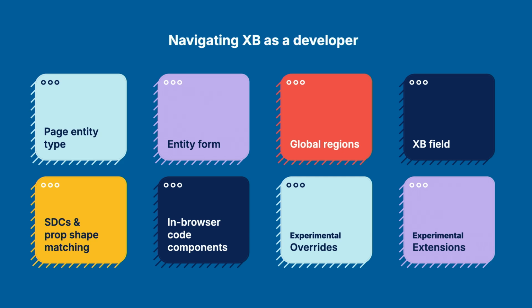It's important to be aware of the prop shape matching logic, at least high level, to know what kind of props you can write today for Experience Builder. I think it's cool to know about the in-browser code components. That's again an area where we need to see where we take that. And there are some experimental stuff, the overrides I showed you, and then the extensions if you want to dig into some lower level APIs. And I really hope these topics are helpful to you, and I'm open to questions.